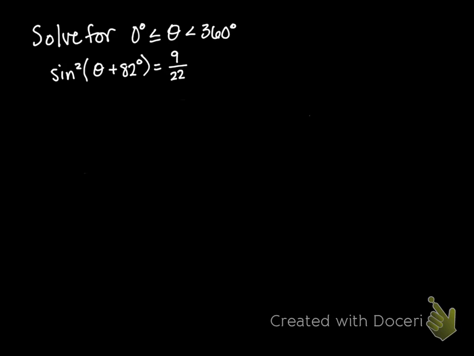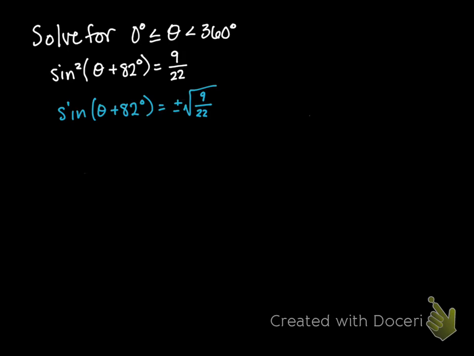First thing we need to do, we see a sine squared here. Remember, this is in degrees, so I suppose the first thing you really need to do is change your calculator to degree mode if you have not already. Once you do that, we need to take the square root of both sides of this so that we get this sine by itself. I guess we don't want it squared. So I'm just going to recopy this down with our plus or minus square root over here. Of course, if you write this as 3 over the square root of 22, that's fine. We're just going to be plugging this in our calculator, however you'd like to write that.